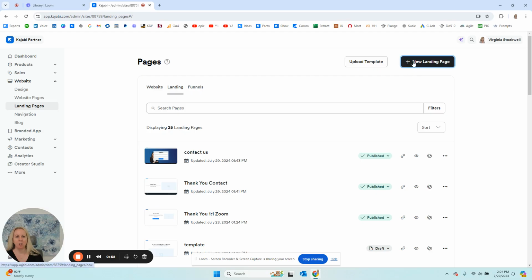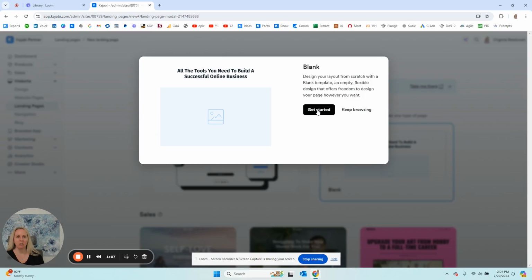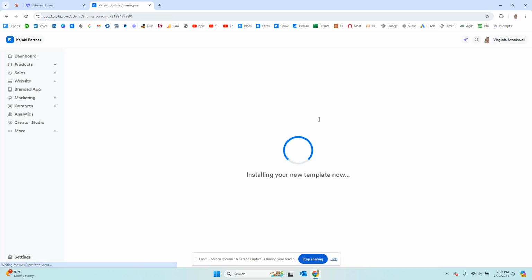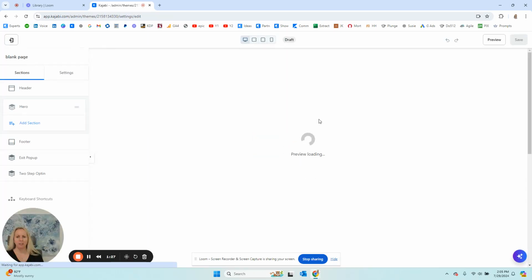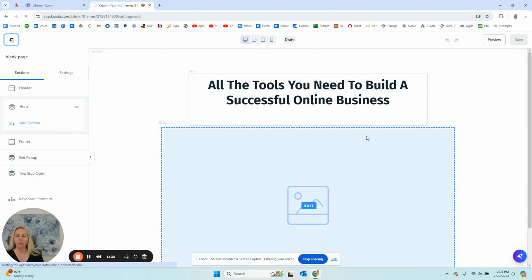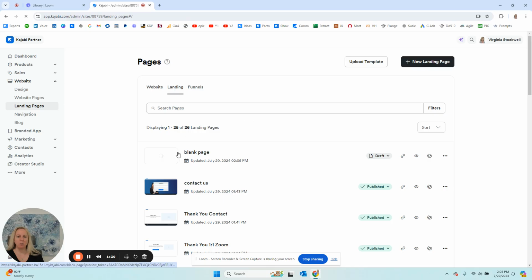So we're going to come up here and start with a brand new landing page, like it's your very first page. And here we are. Just start from scratch. It automatically brings you here, or it could bring you back here, either way. So the first thing I'd like to do is name the page or change the URL.